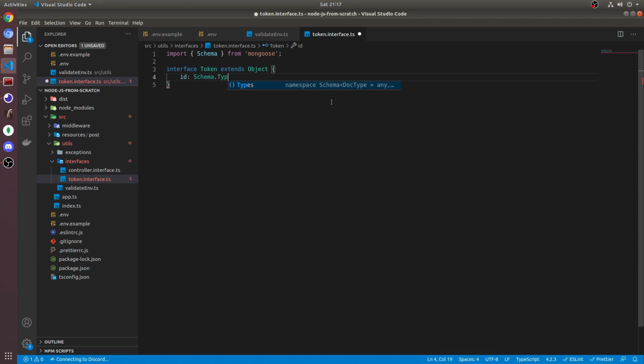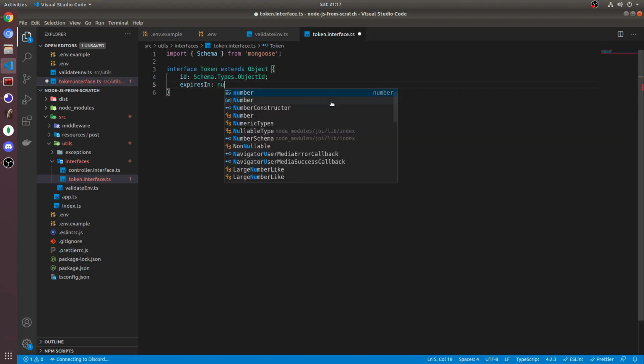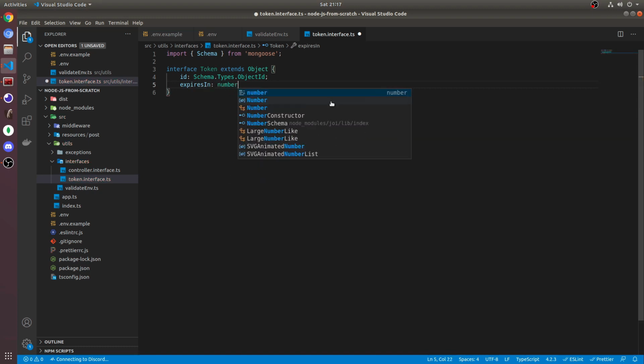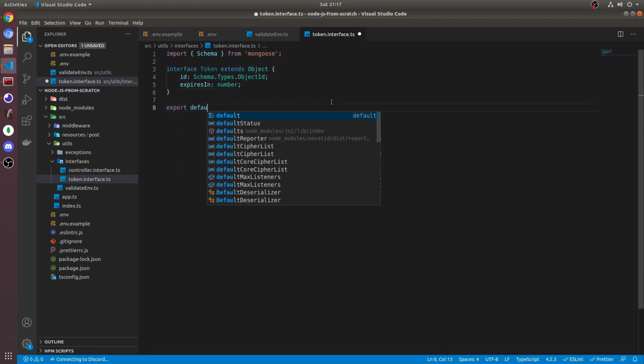So we'll do Schema.Types.ObjectId, and then we want expiresIn, and that's just going to be a number, and then we need to export that.